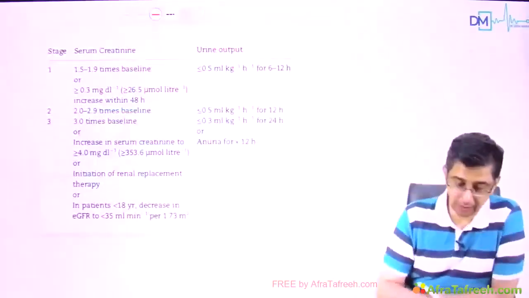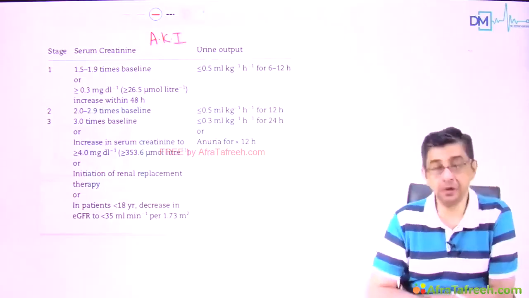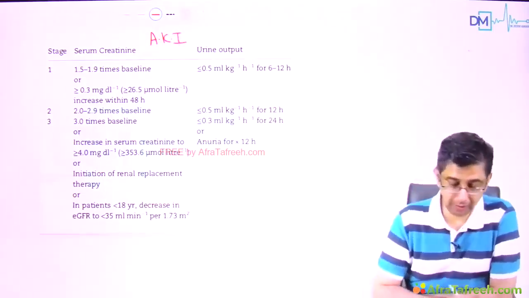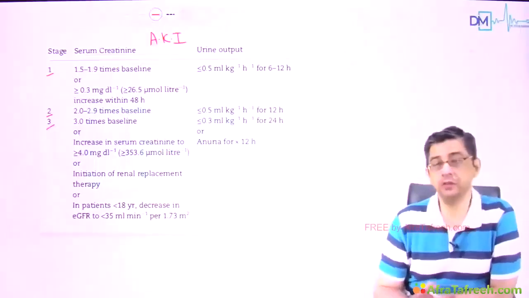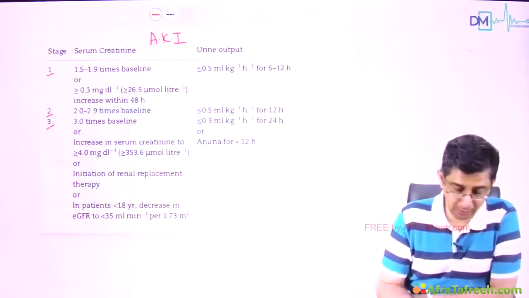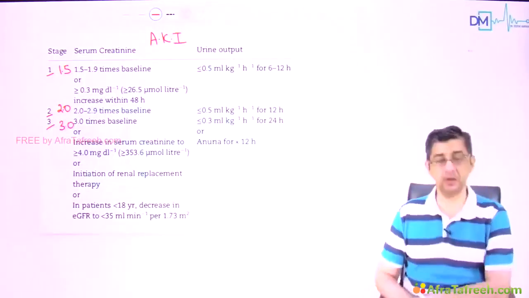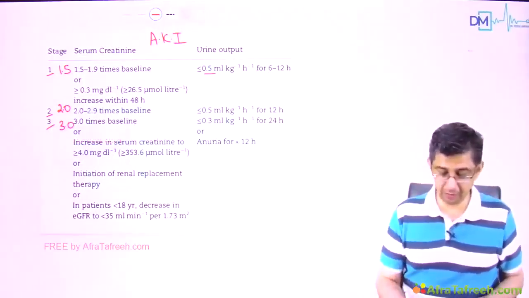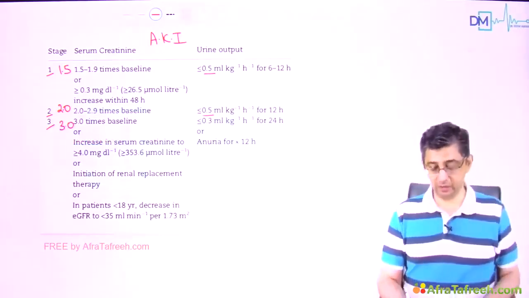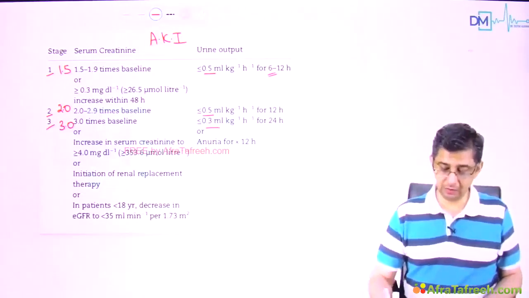Okay guys, coming to the next slide, we need to remember aspects related to acute kidney injury development in a patient. All they have done in the KDIGO criteria is that they've just used the names stage 1, stage 2, stage 3, otherwise everything else is the same. That is 1.5 times of normal serum creatinine, doubling of serum creatinine, and 3 times elevation of serum creatinine. Even the urine output cutoffs are the same, that is 0.5 ml per kg per hour, 0.5 ml per kg per hour, and 0.3 ml per kg per hour. And the durations are 6 hours, 12 hours, and 24 hours.